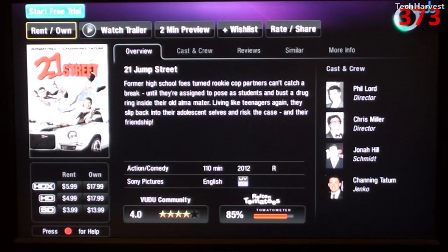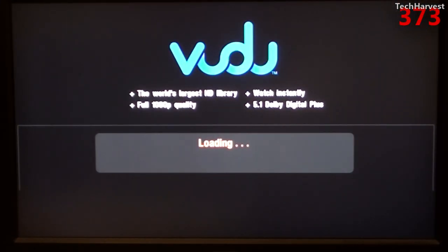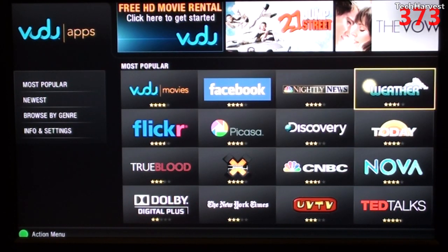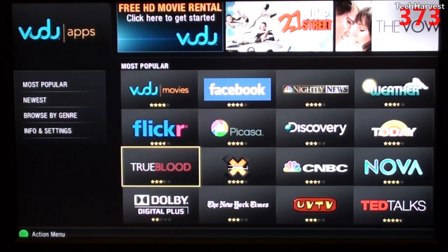Let's go back to the home menu here and check out Vudu Apps. Now again, you have the same interface on this, apparently. So these are the Vudu Apps. And let's just run through this quickly. You have Vudu Movies, which we already looked at. You have Facebook, NBC Nightly News, Weather, Today Show, Discovery, Picasa, Flickr, True Blood.